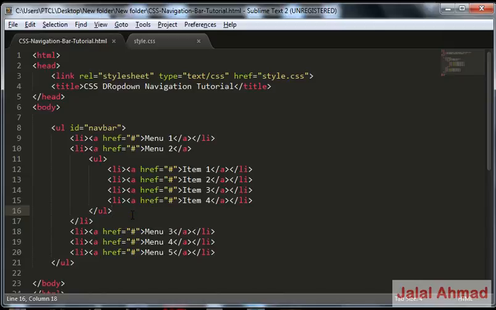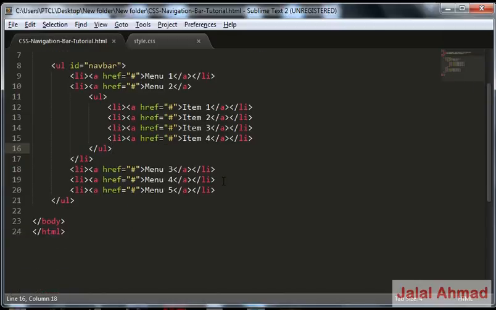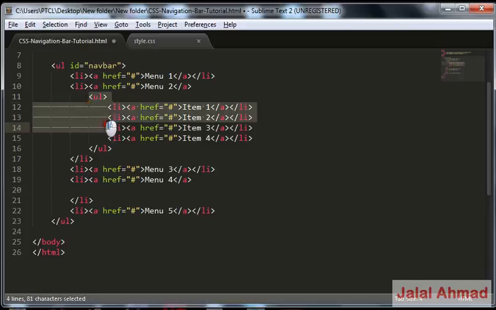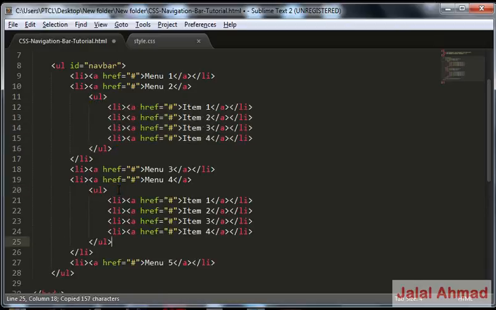Okay, now let's create it in the same way, but under menu number 4. Why don't we copy this and paste it in here so that we will save a little time.